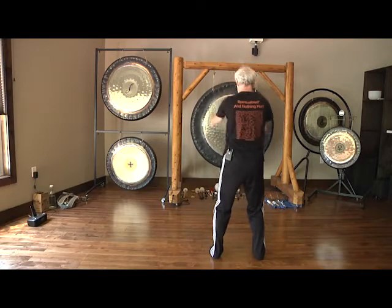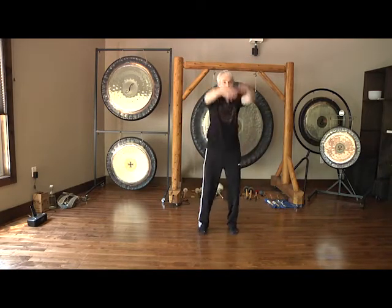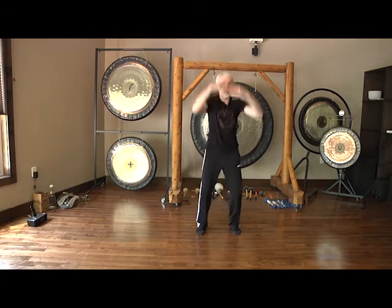Okay, and then we'll bring it back forward. Now keep it moving, but now we're gonna bring it back up and down, but this time with nice relaxed motion. Using your legs to move the arms. You wanna breathe in as you push into the floor and bring the arms up. So this is the breath in, and this is the breath out.